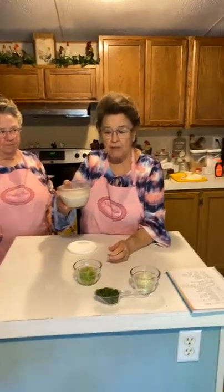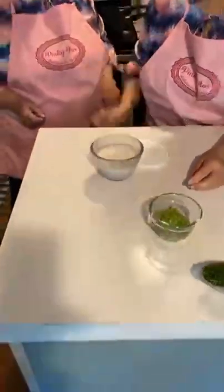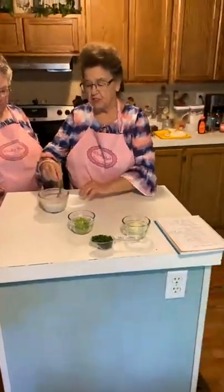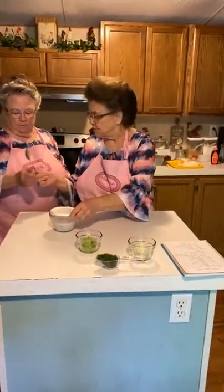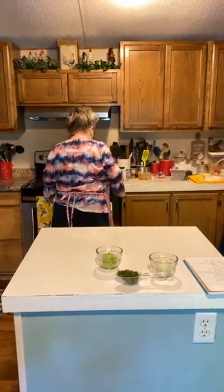This is a half a cup of whole milk and a half a cup of the diced ham. And you soak that. You're supposed to soak it for an hour. You just soak it in the refrigerator for an hour. Just put that in the sink for me, please. I'm going to put it back in the refrigerator because I'm not ready for it yet. But I was just going to tell you, this would be the first thing you do after you chop your vegetables, and put this in the refrigerator and let it be soaking.